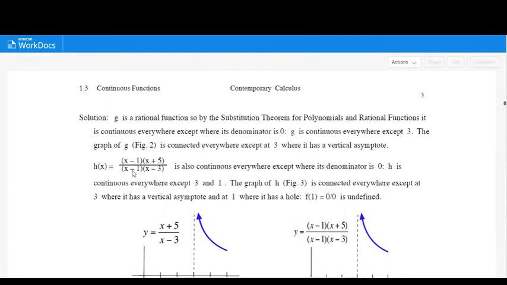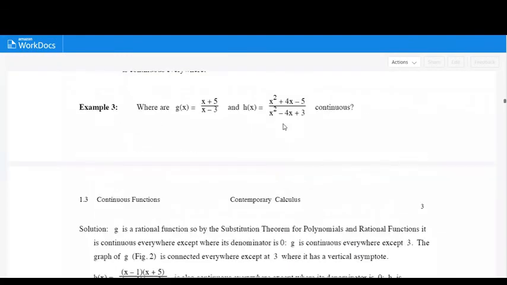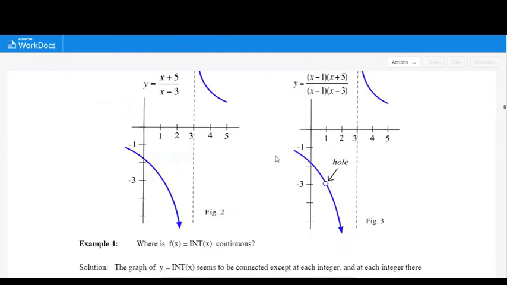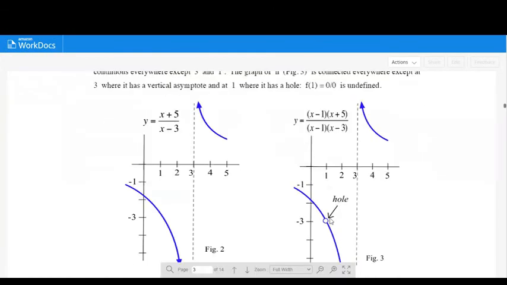So we have x minus 1 equals to 0. We have x equals to 1. Dito naman, we have x equals to 3. So kumbaga, itong si h of x is continuous everywhere except where x is equal to 3 and 1. Yan, 3 and 1. Kasi magiging 0 yung ating denominator. So this is the graph. So kung i-graph natin yan, magiging ganito yung kanyang forma. May hole. Yan.